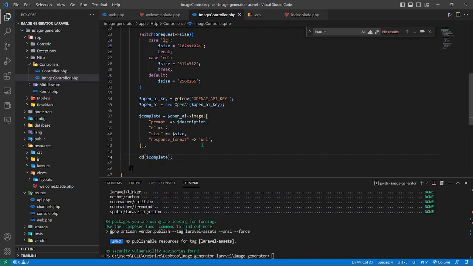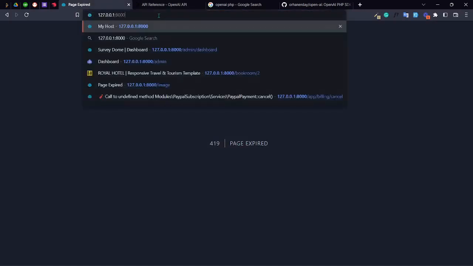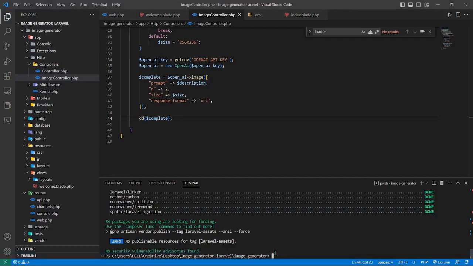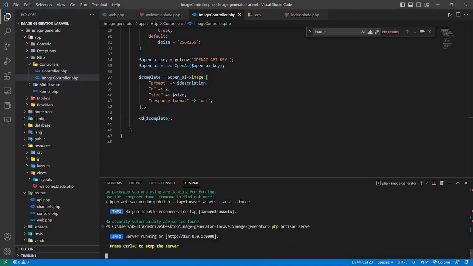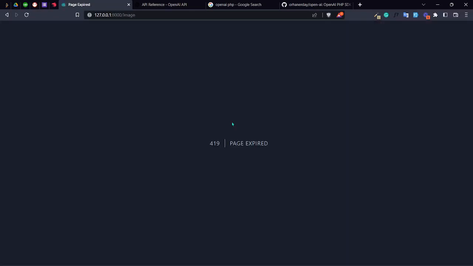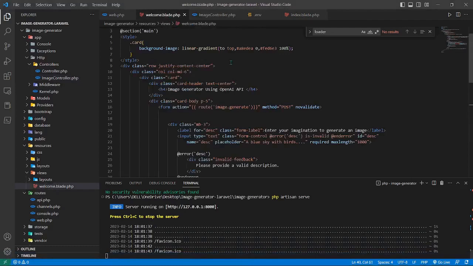I'm going to use TD to show what it is giving to us. We have to run our Laravel project first, PHP artisan serve, then just check the form. Okay, it shows that the page expired. So what happened actually?